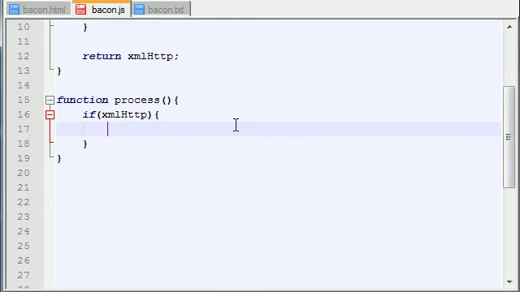So now this code is only going to run if you can run AJAX on your computer. So now, what do I want to do? Well, I like to put anything in here in a try catch statement.